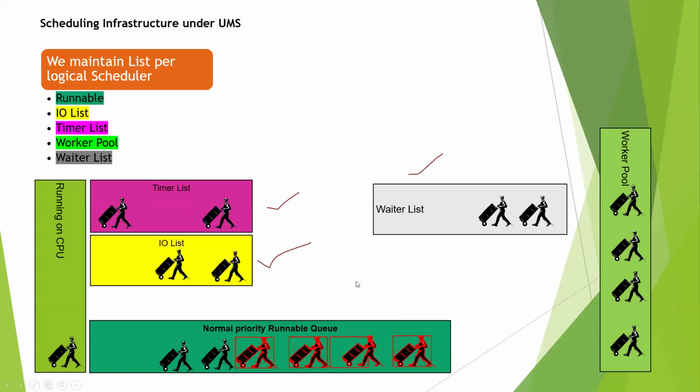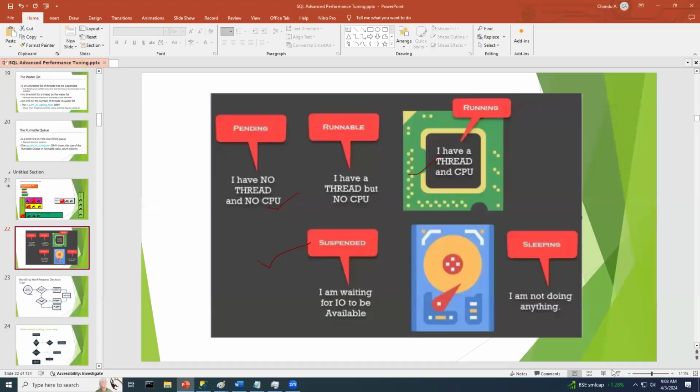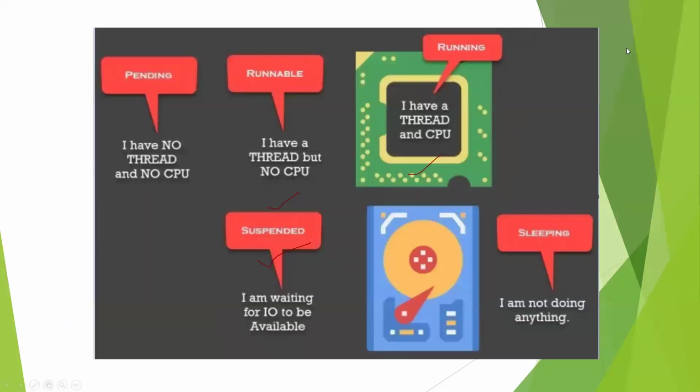So this is how the threads will go ahead and execute on the CPU, right? So these are the different queues that we have. At a high level, you can consider this, right? So what we all discussed, pending: pending is nothing but you can consider that a thread is not available. Then the task has to wait. It doesn't have a thread to take care of the action. The pending state is: I have no thread and no CPU available to execute.